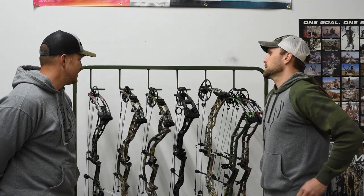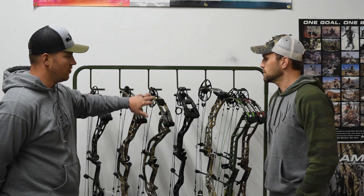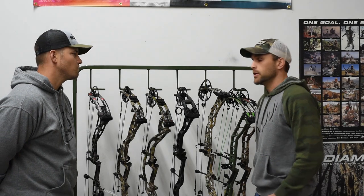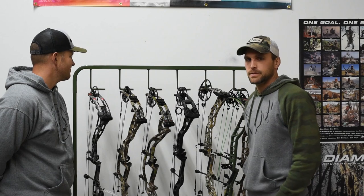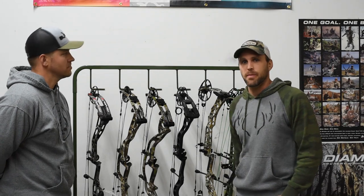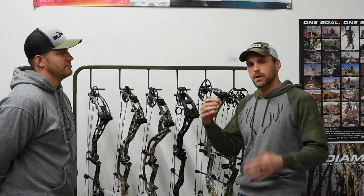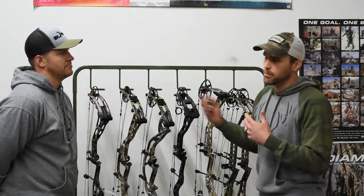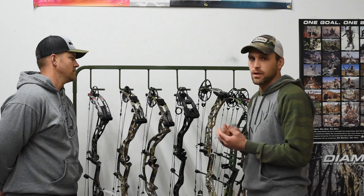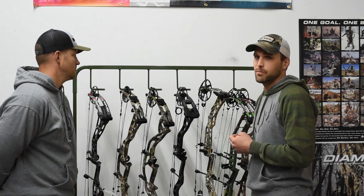And second favorite would probably be potentially between the Hoyt with the number two cam or one of the PSCs. What about you? Yeah, I would agree. My favorite would be the Bowtech, and that's, again, as far as things the company has done really, really well over the years. Bowtech's had great back wall way back. They started with limb stops, and then even now most of these companies have gone to cable stops because of the cam systems that they're using, but the way that they have those cams set up at the back end is really nice. Good let-off, and again, by far the most adjustability was from the Bowtech too, which helps with being able to fine tune.